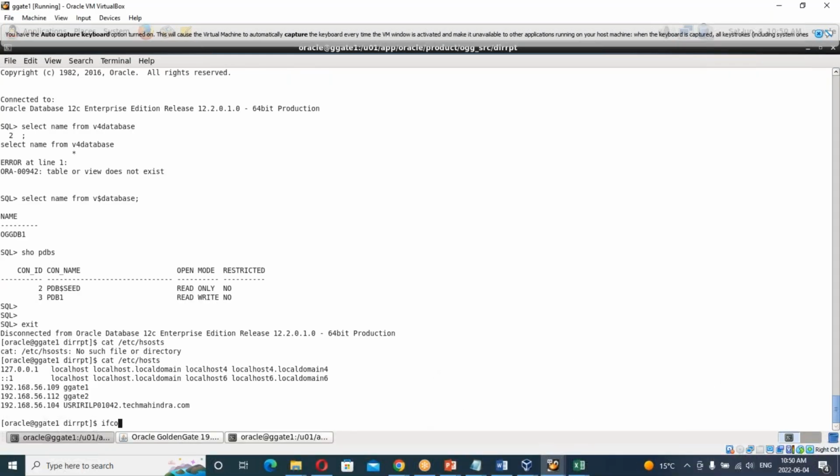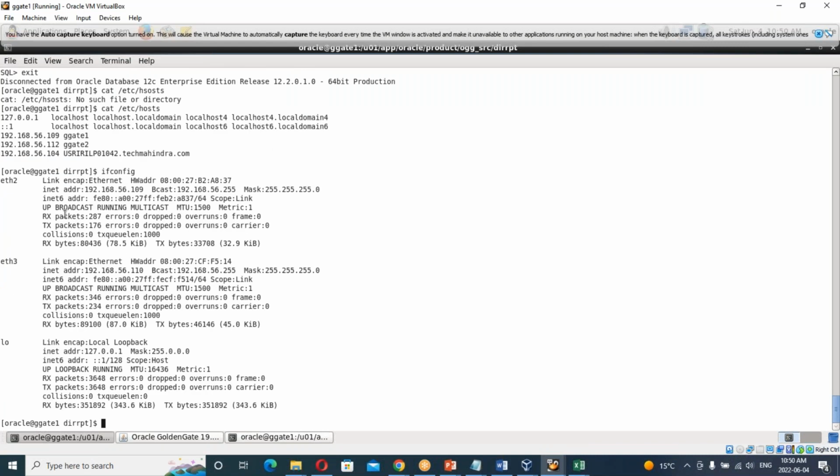From here, do ifconfig. Here the IP address I have taken is 109. You can take either 109 or 110, any IP address. So check the IP address from ifconfig and then edit your /etc/hosts file to correct the IP address.